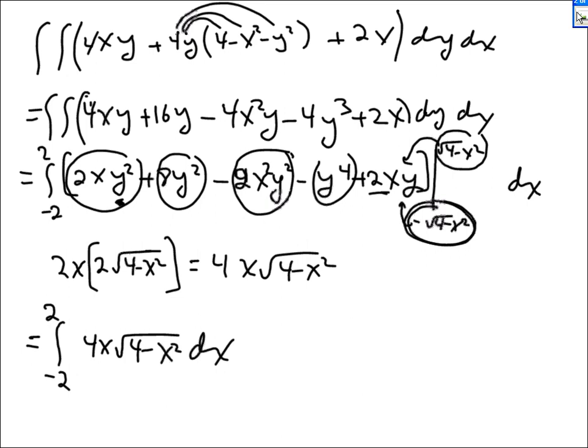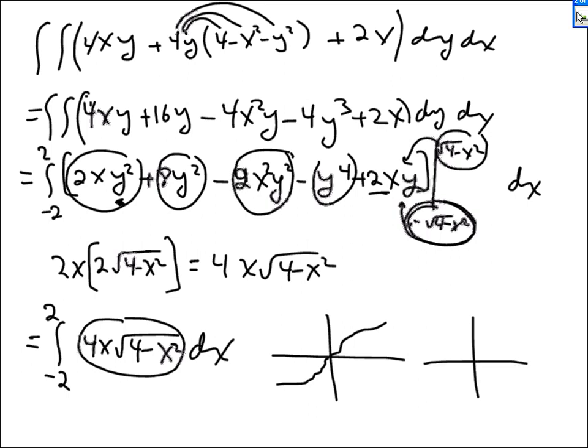But I wouldn't dare integrate this. I have better things to do with my time. This is an odd function. If you plug in 5 or negative 5, the answer will differ by a negative sign. Whenever you have an odd function, what happens to the right is the opposite of what happens to the left. If it's an odd function, then you would have this, where it's positive to the right and negative to the left. Positive to the right, negative to the left.